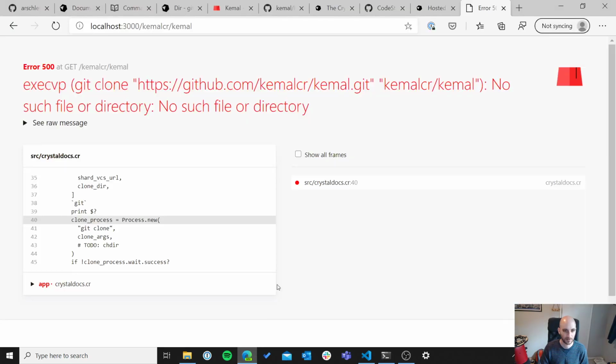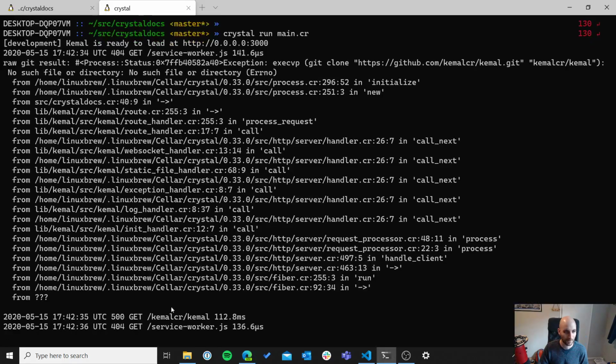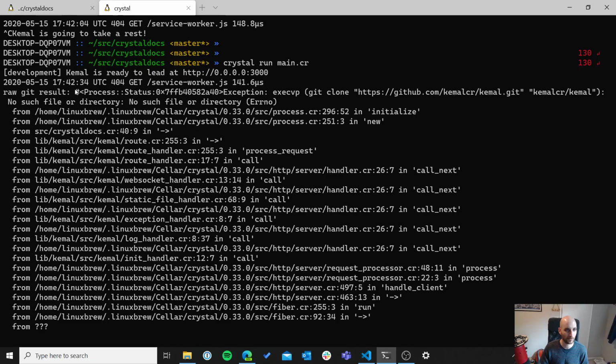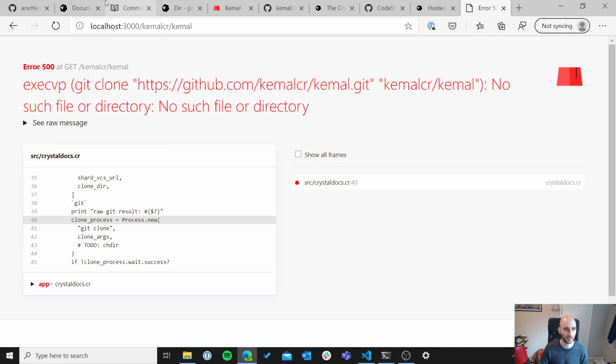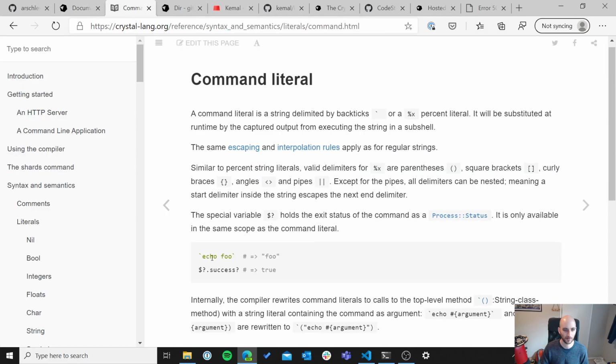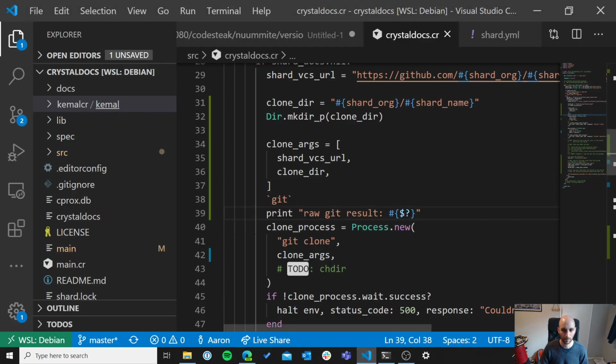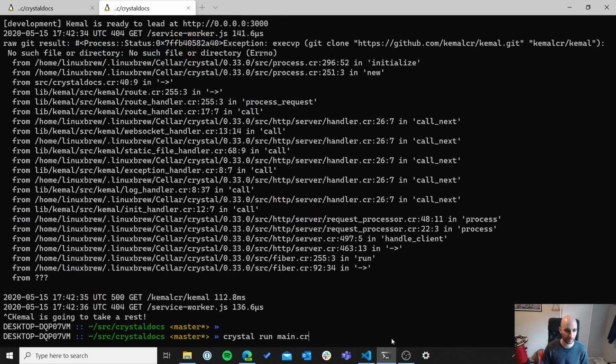Debugging without specs, isn't it fun? Raw git result, process status. Interesting. So let's do what they do inside of here, where they do .success?. Yeah. Okay, let's see how that goes.